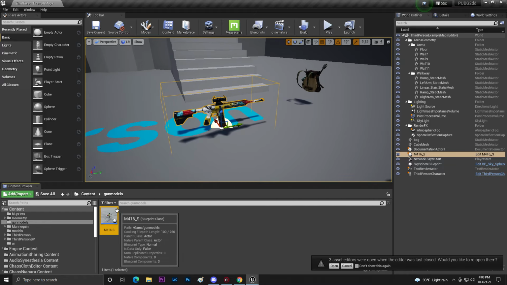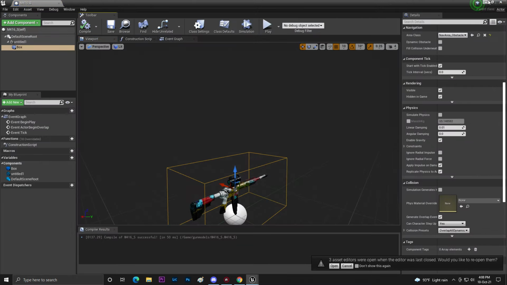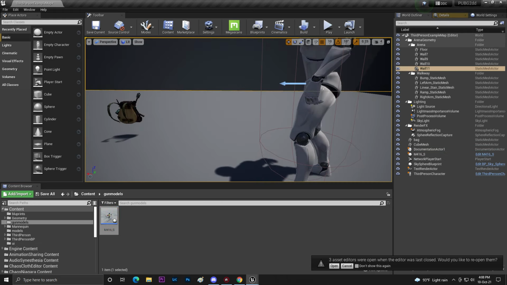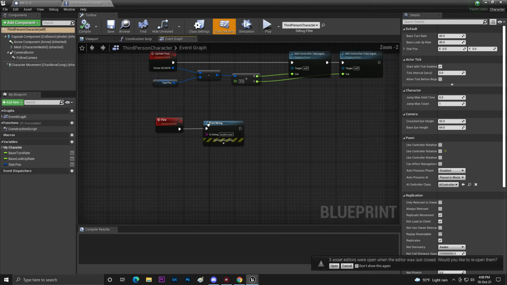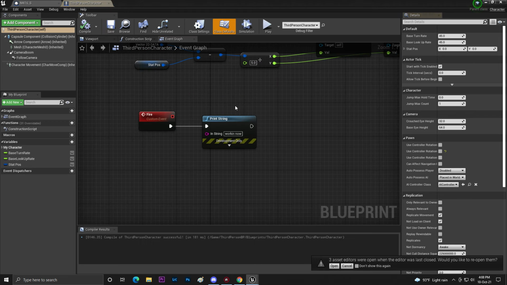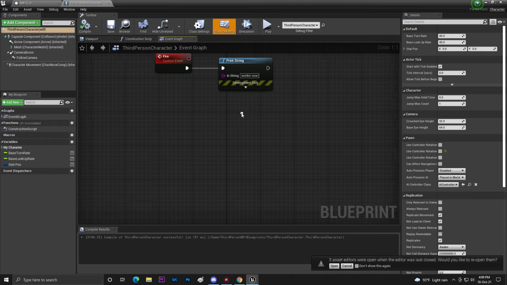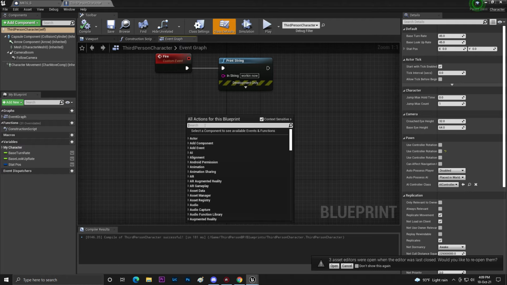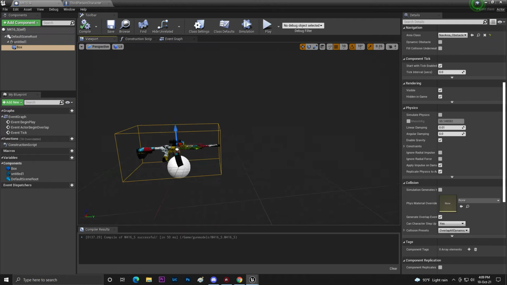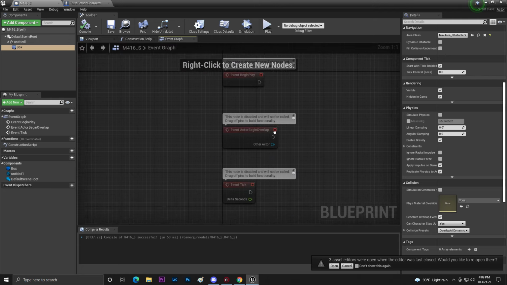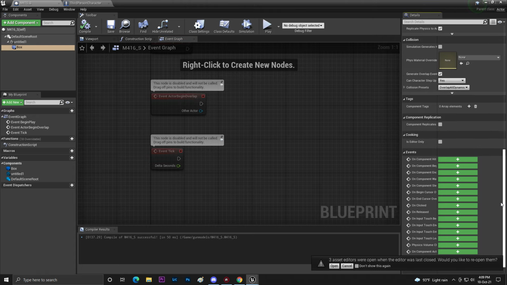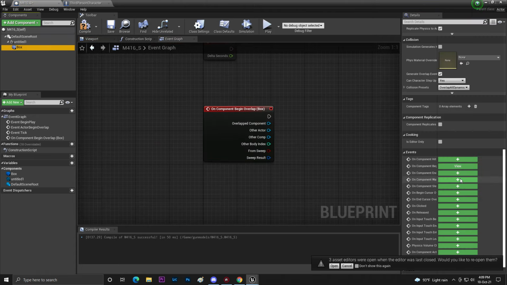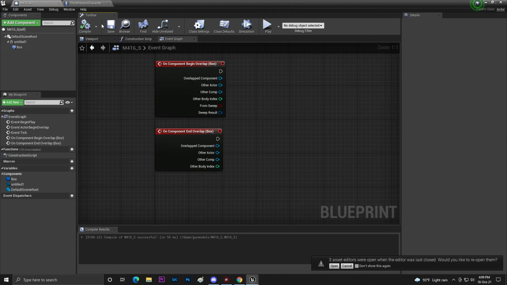Now we need to find our player. Find the player BP, just double click and open. Now for making the picking system, first of all, in the AKM system we'll go to the graph, and once you go to the graph we get our box collision, and we'll find the begin and end overlap. So set the begin and then the end. Now compile and save.